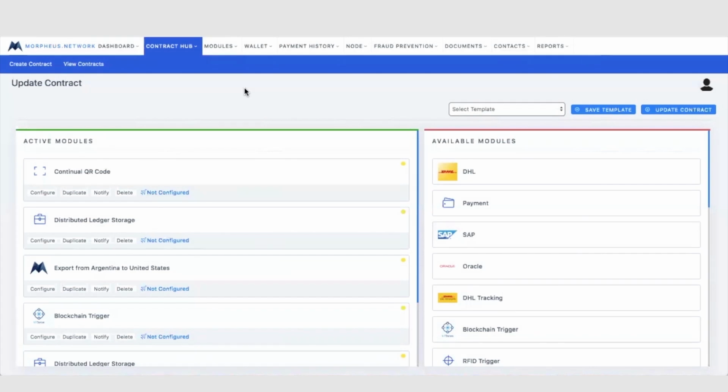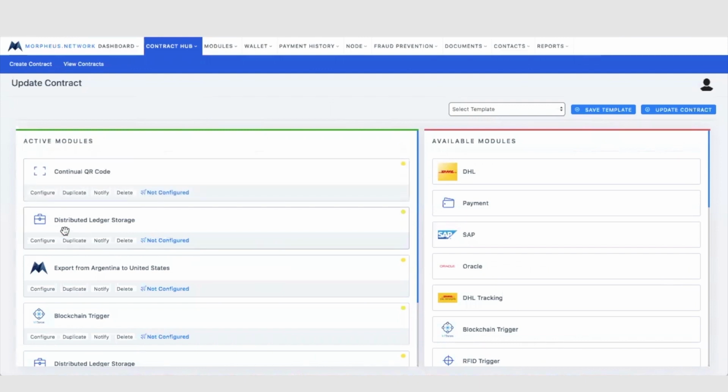So here we are in the workflow builder, and that allows us to create a unique QR code to create better visibility and track the shipment at every step in the process. And we first set up a continual QR code reader. So this allows any user using a simple mobile phone to add and digitize documentation. That could be a vet, it could be a sanitary inspector, or even a truck driver.